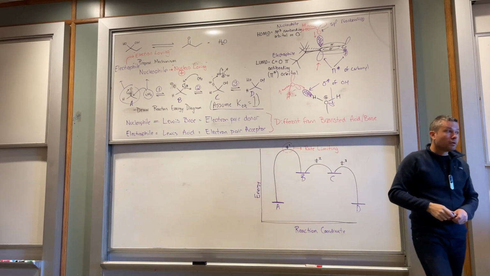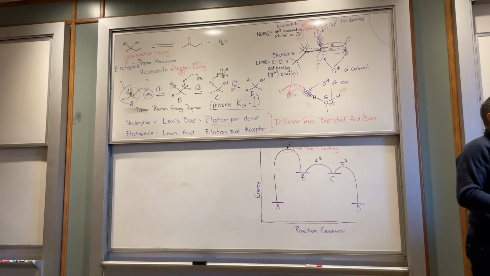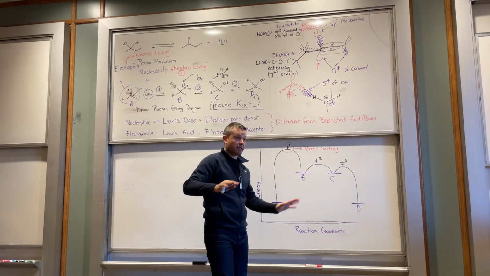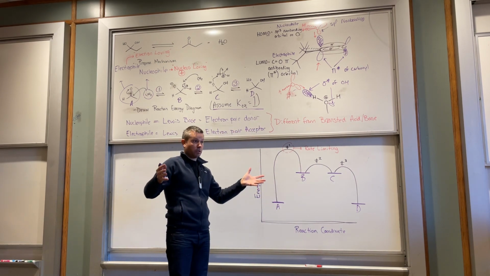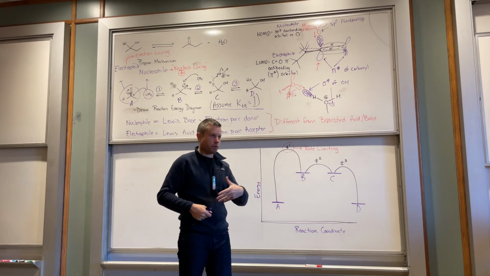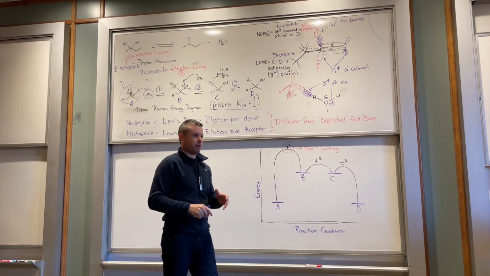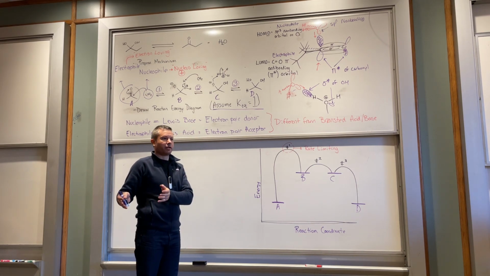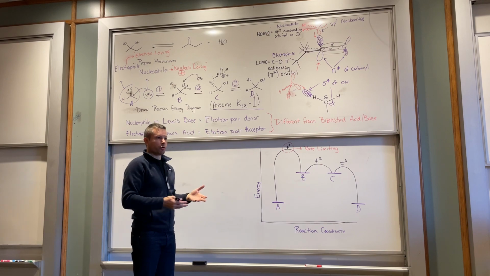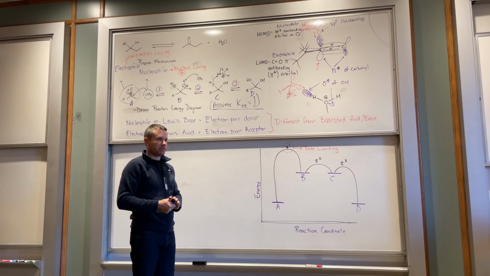Nucleophile is always the HOMO, or is it just in this? The nucleophile is always going to have the highest occupied molecular orbital, right? They're not the same. Nucleophile is a molecule, right? The HOMO is an orbital on that molecule that holds the electrons that are forming a new bond, right? But the highest occupied molecular orbital will always be on either the nucleophile or the base if it's an acid-base reaction.